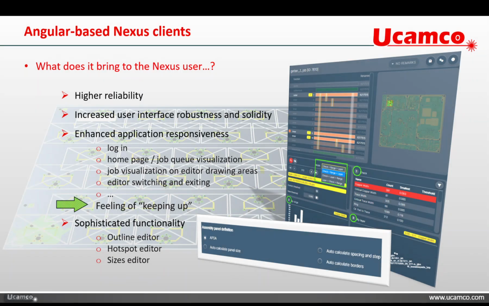So the only important question is, what does it bring to you as a user? Well, I think it's next to the green arrow there. It's a feeling of keeping up because of the enhanced responsiveness that comes with the Angular version of our editors. You actually have a feeling that the application is keeping up with what you're doing, rather than you having to wait for the application to come back to its senses, so to speak, or to come back with the result.